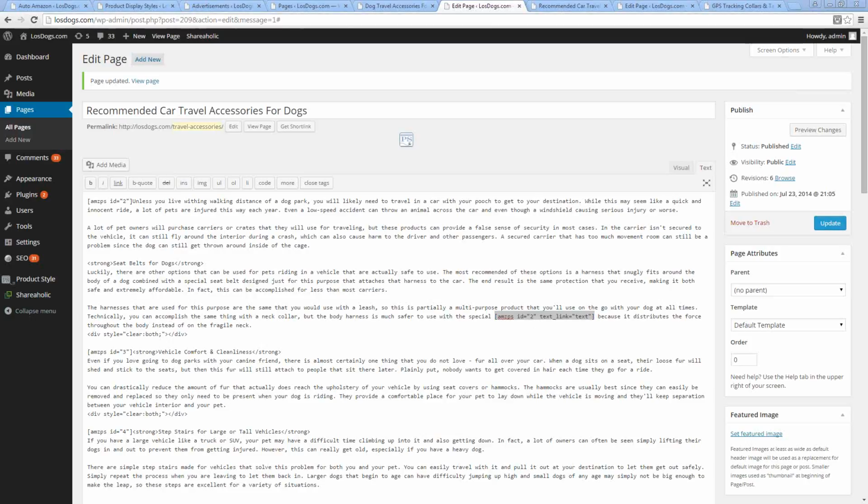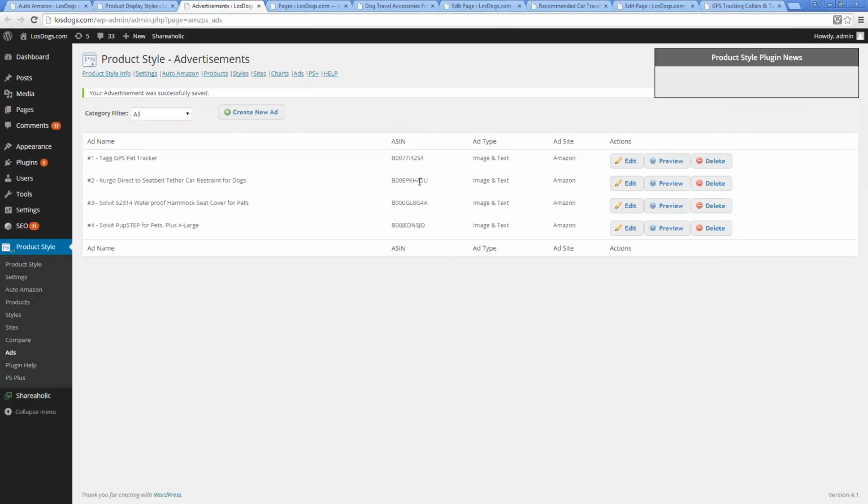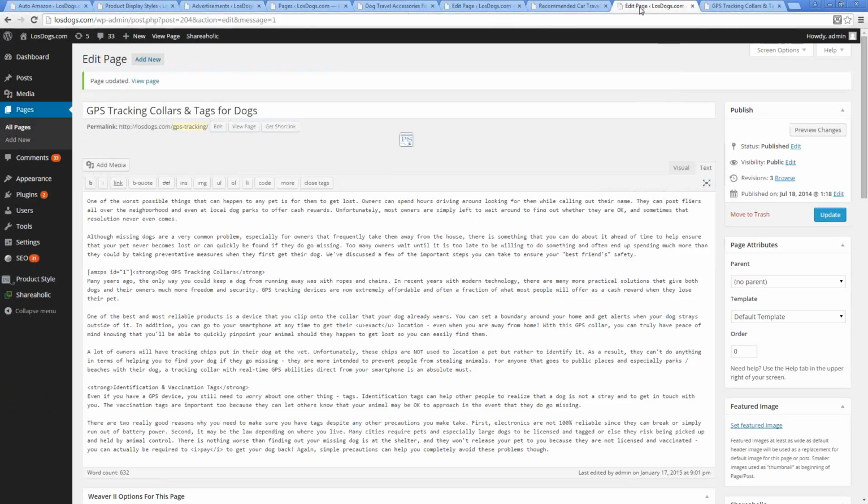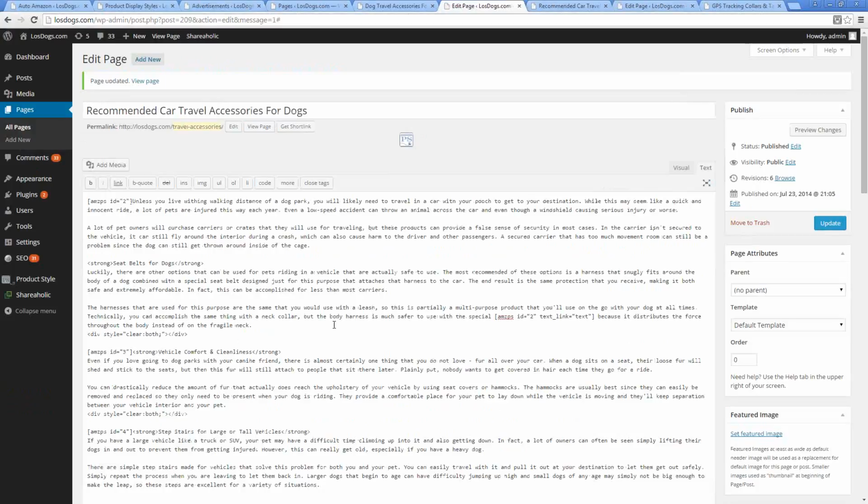Well, what's really going to be happening here is that it's not going to create a text link out of a particular keyword phrase, but it's actually going to create a text link using the text link information that you set up in the advertisement. Like when we were going through here and shortening these phrases, those are the phrases that are going to end up getting used when we set up these text links here. So I'll update this page so you can see this in action.